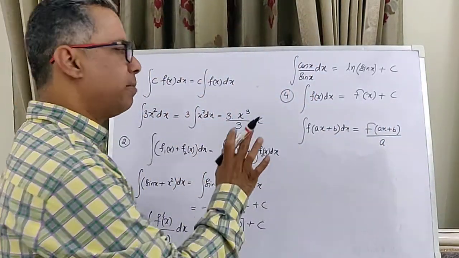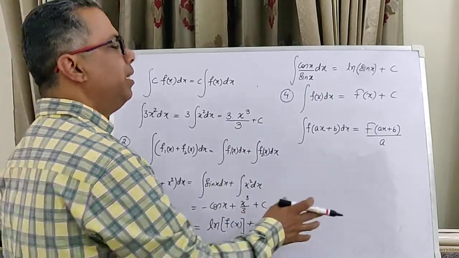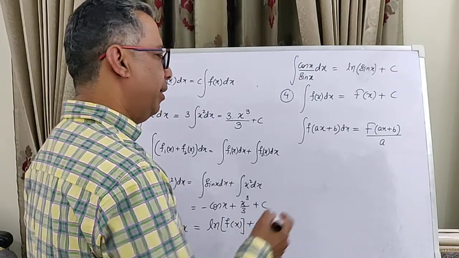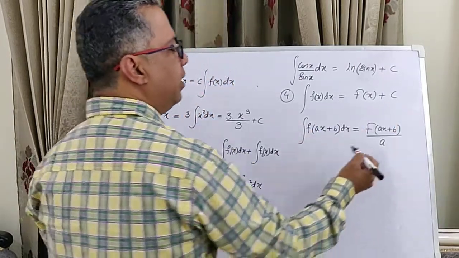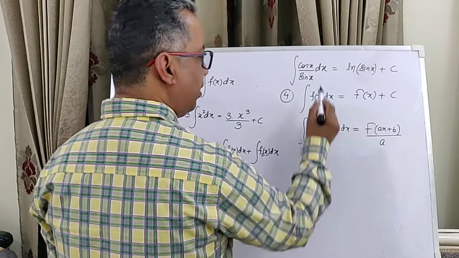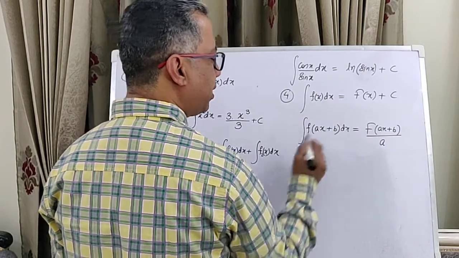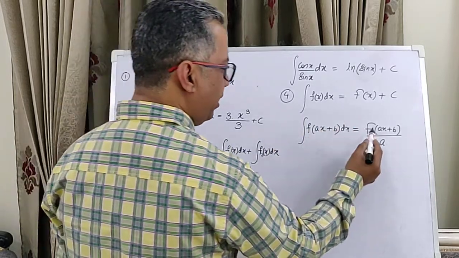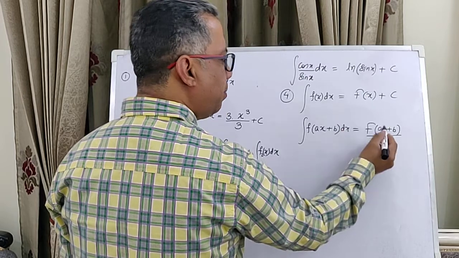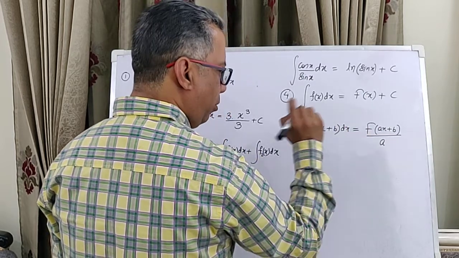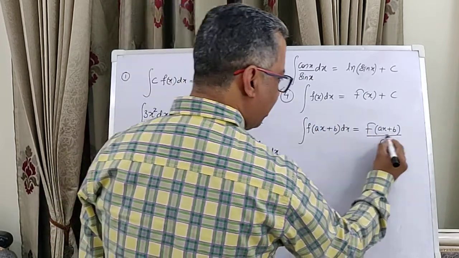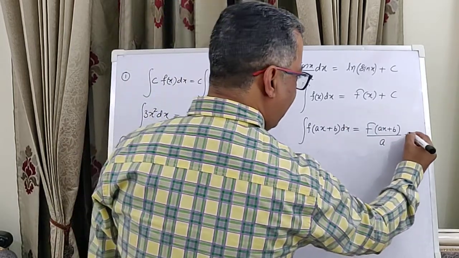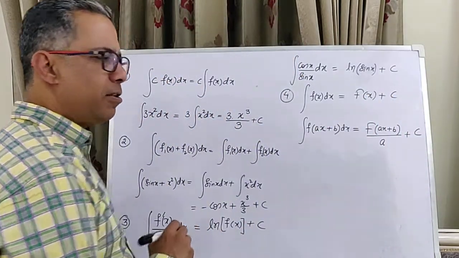Now this is a model that mathematicians have developed. It's quite easy to reason this out, and I leave it for you to figure out on your own why it is the way it is. So all you need to do is, if in place of x you have ax plus b, a and b being constants, the integral is the same function with x replaced by ax plus b. The only change that you make is that you divide by the coefficient of x, that is a over here, and of course you add an unknown constant c.